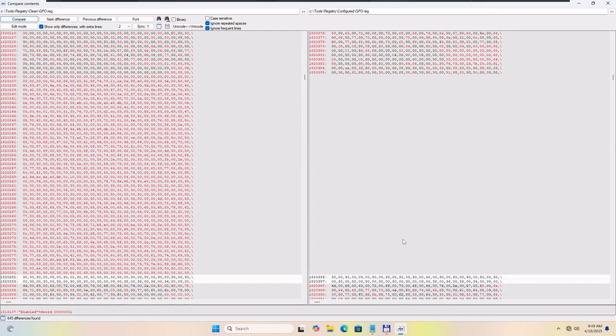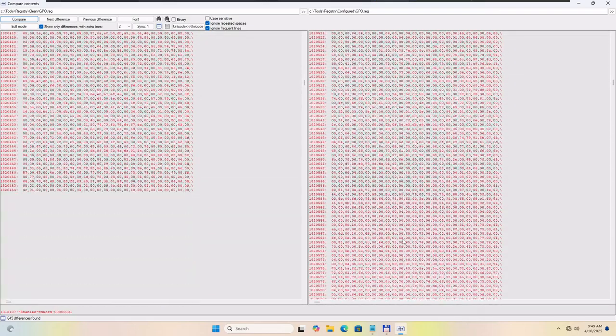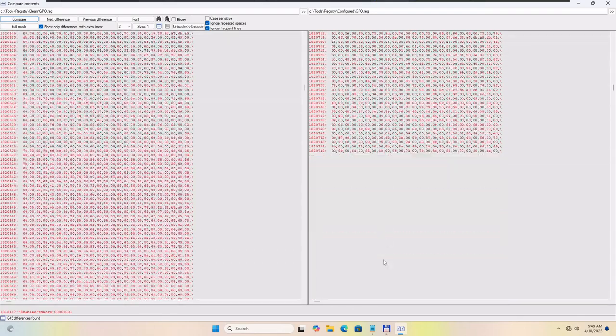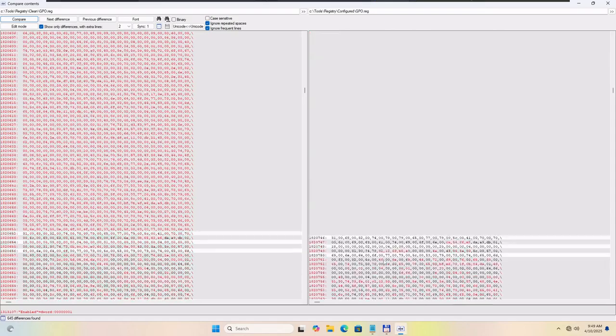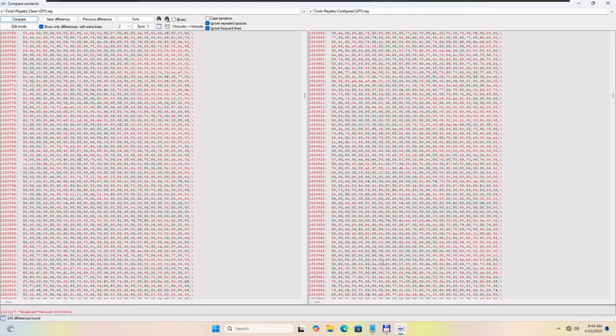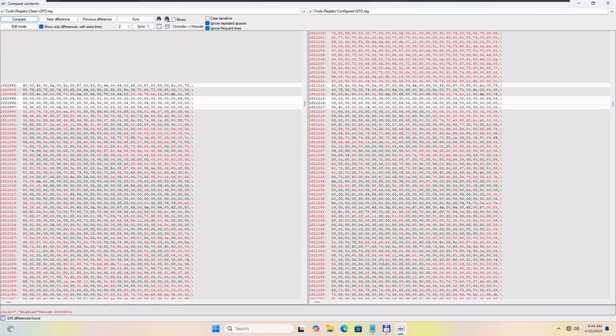And the more I scroll through this, the more I realize that a lot of the comparison or changes between the two are just things that you would expect to be different, like the encryption token from one logon to the next should be different. So I don't really see anything as far as that's concerned in here that I would say that's a configuration change we need to make in order to get the cached mode to work.